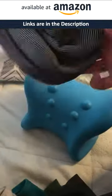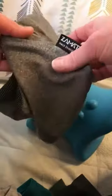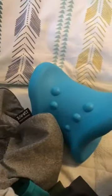The pillowcase, this thing, the cover that goes around it, it's actually really well made. It's soft. Yeah, I love it. Good job, guys.